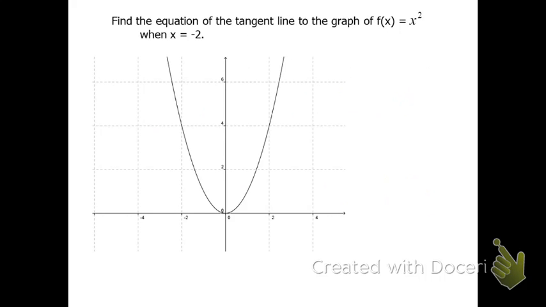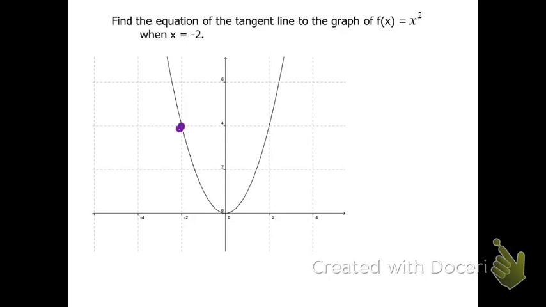Now, in this case, you have an example. We work with some examples like this in class. They ask you to find the equation of the tangent line to the graph of this function f of x equals x squared when x equals minus 2. So in this case, the point when x equals minus 2 is going to be this one here. Here it is, this point. So it's going to be minus 2, 4, that point. And they are asking you to find the equation of the tangent line.